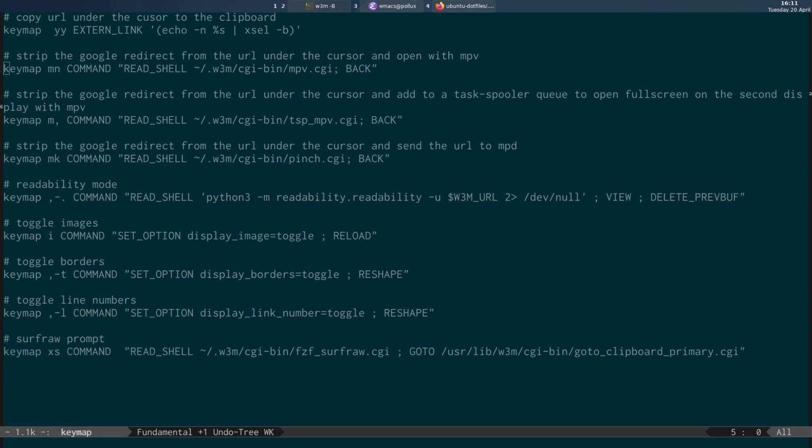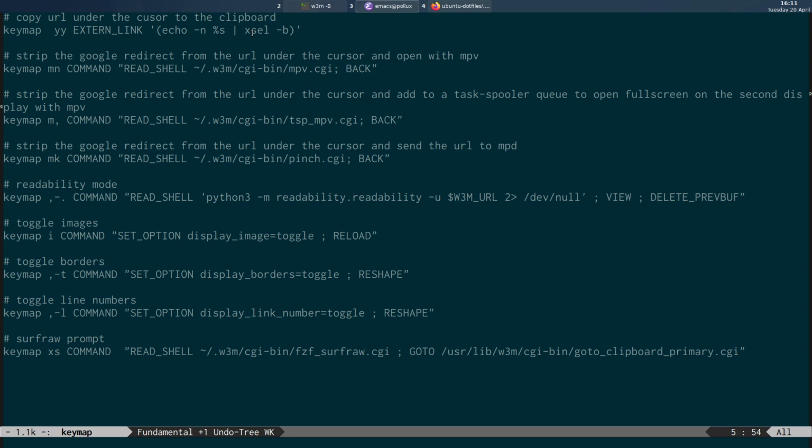Turn the screen key off a sec. So first of all, what we're doing is running the read shell command and the path of the CGI script, which has to be executable. You have to run chmod +x on the CGI script, otherwise it's not going to work in w3m.